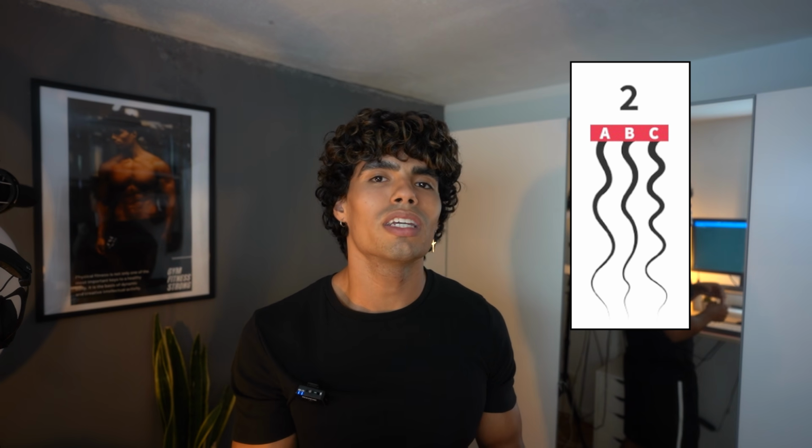And I don't want to go through all the different curl patterns that there are. Sure, there's type 1, it's just straight hair, there's no wave to it, but there's barely people on this earth who have type 1 hair. Then there's type 2, starting with 2A, a little bit of a wave, going to be wavier, but also not that crazy. It's just going all over your hair strand. And 2C is really wavy and getting also into that curly direction. Then type 3 is curly, from 3A to 3C. The curls just get tighter from A to C. And there's type 4, which are coils. The type 4 hair type is really kinky, with A being the least kinky one and going over to 4C. It's just extremely kinky and just this afro already.